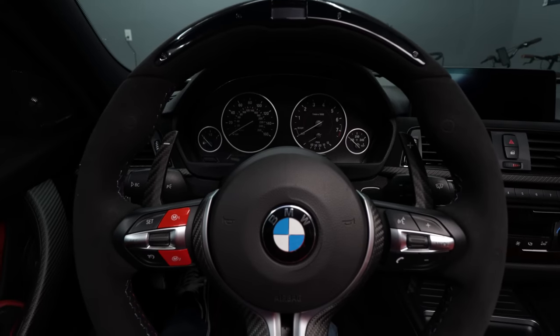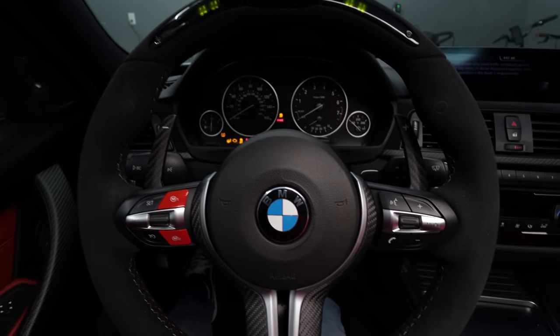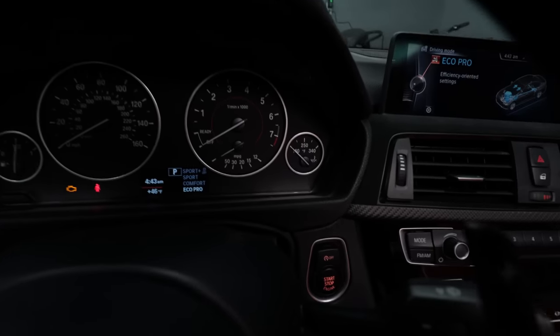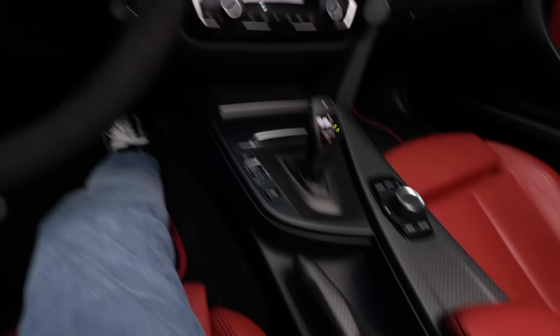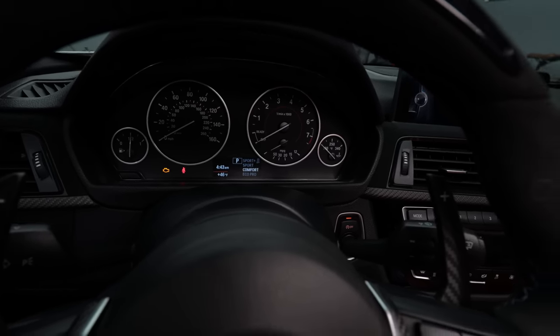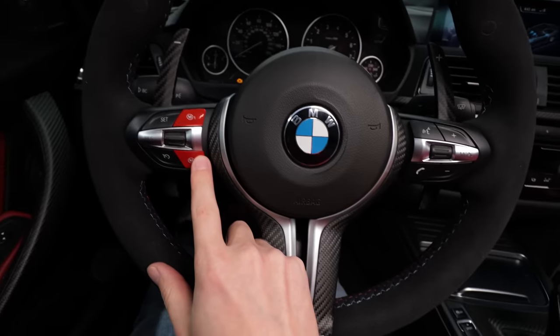All right, well, if we did everything correctly. Look at that. And what's cool is you still have these buttons too, still work. Now you can do it either from here, like you used to, or from your steering wheel.